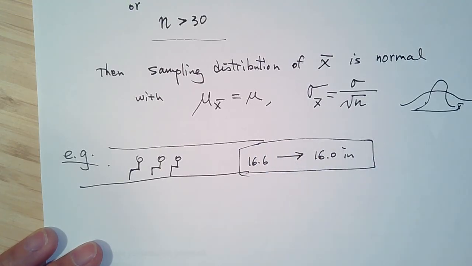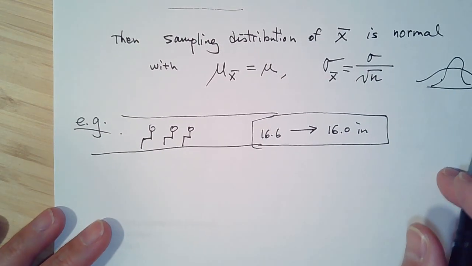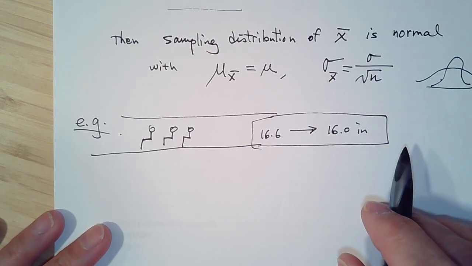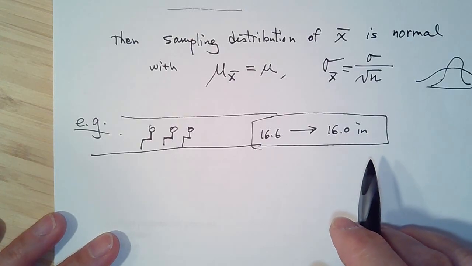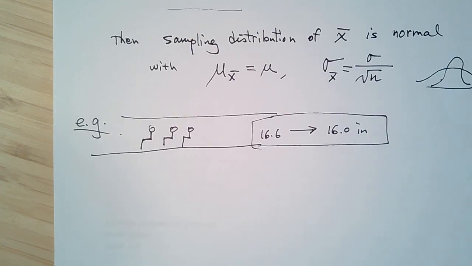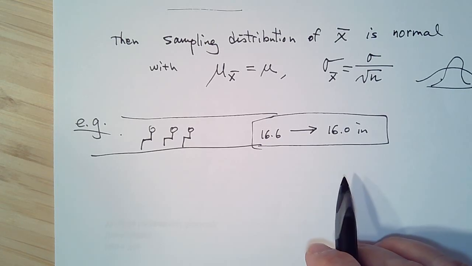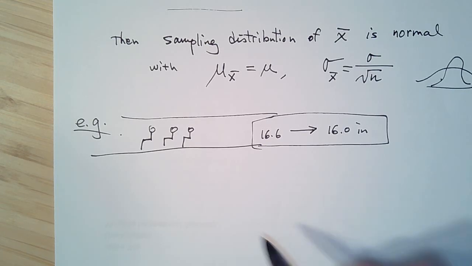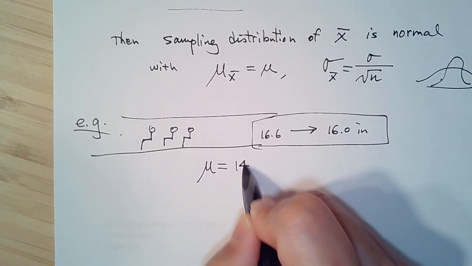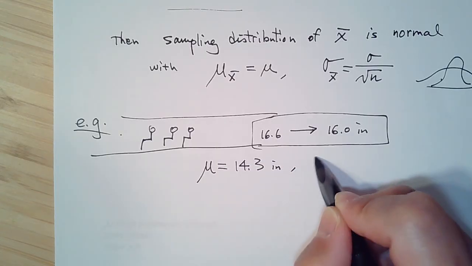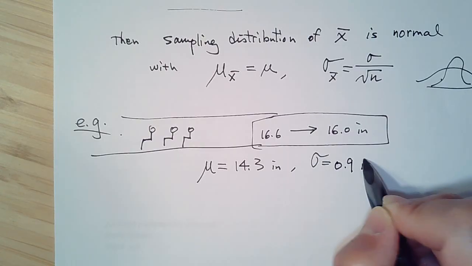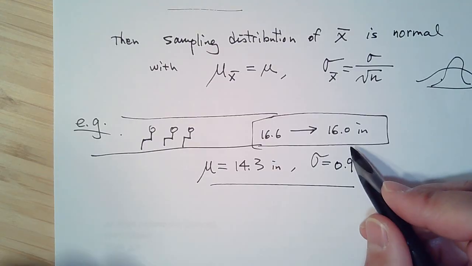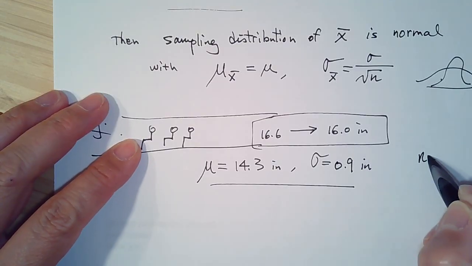Okay, so what we know is this: for adult males, all the adult males have hip width that is normally distributed. Hey, good, I love that. It's normally distributed, meaning the population is normal, right? And that mean is 14.3 inches, and the standard deviation is 0.9 inches. Okay. And how many seats in this airplane? 126 of them.